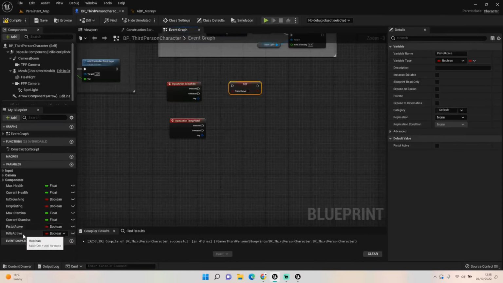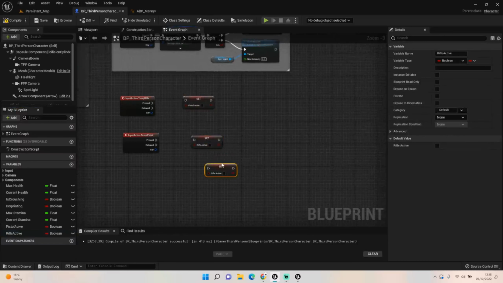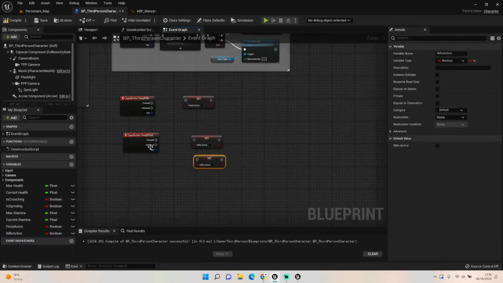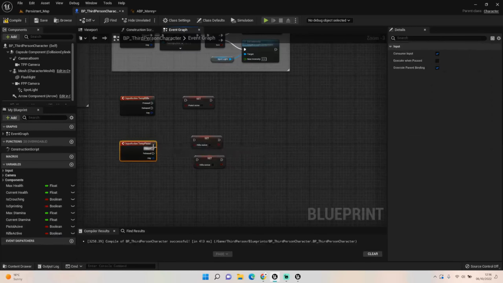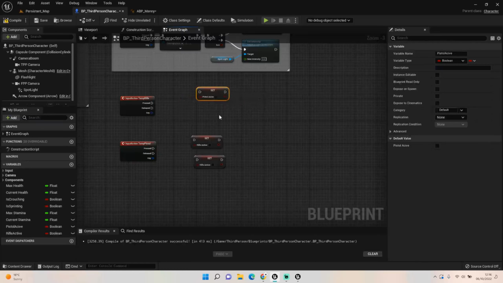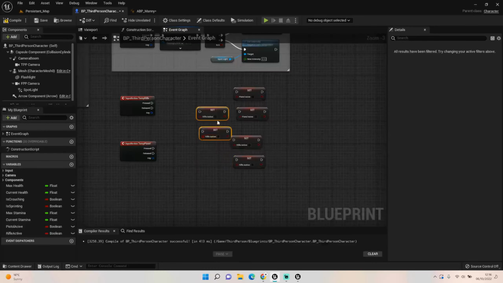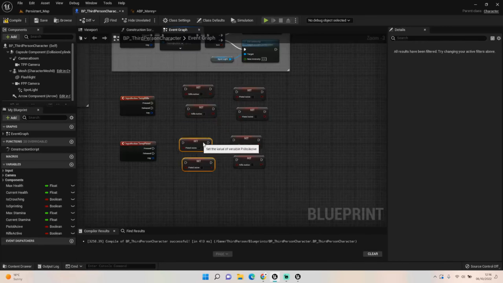Set pistol, set rifle. We're going to have to set these twice as well, because this will make sense hopefully in a minute.